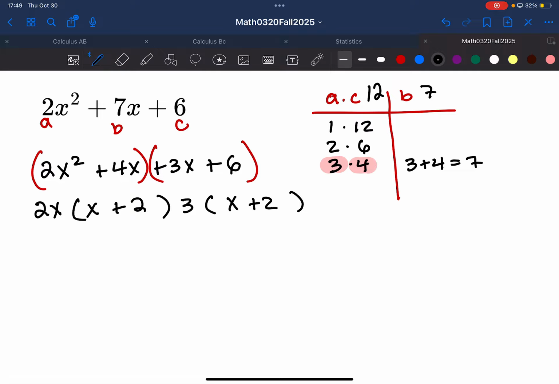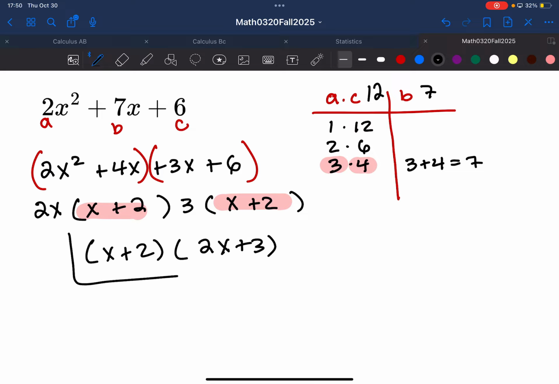So remember when we started talking about dividing out polynomials, factoring out those binomials, we said we know we're doing our math correct if these parentheses are exactly the same. Since they are the same, I'm going to write them one time. So that's me taking out the GCF of x plus 2. And then what do I have left over? 2x plus 3. This is my answer. So a few more steps than yesterday's factoring.